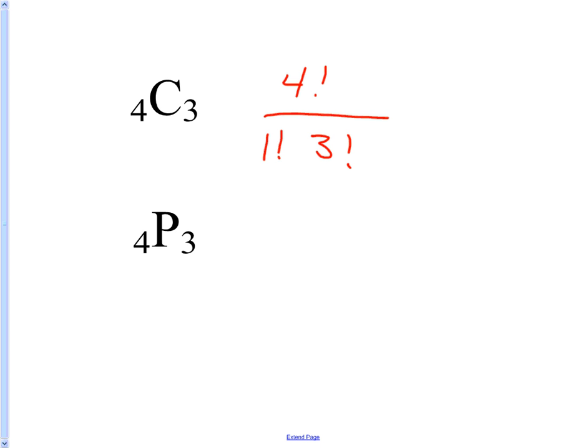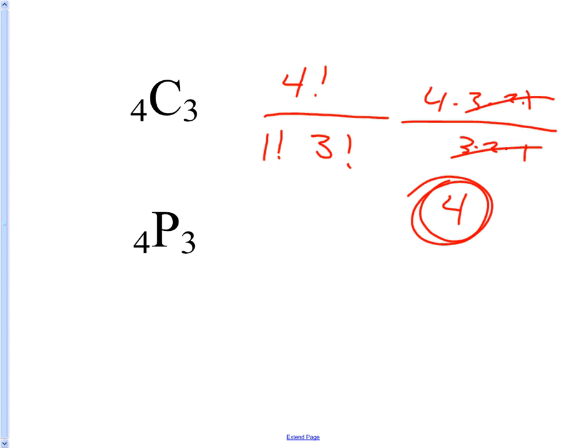That is the correct way to set it up. Then you'd have 4 times 3 times 2 times 1 over 3 times 2 times 1. It cancels. The answer's 4. Raise your hand if you had that one right. Good. Next one. Same idea, except it's simpler.